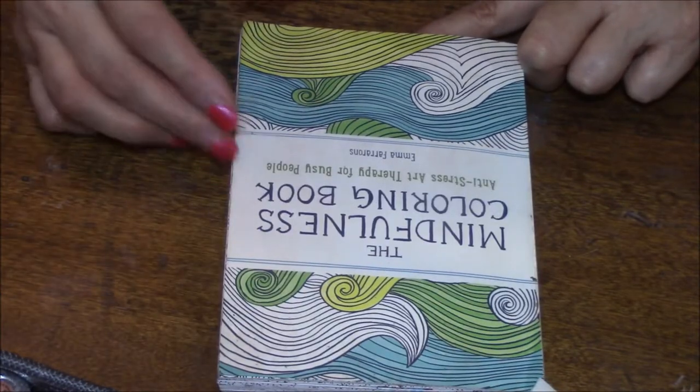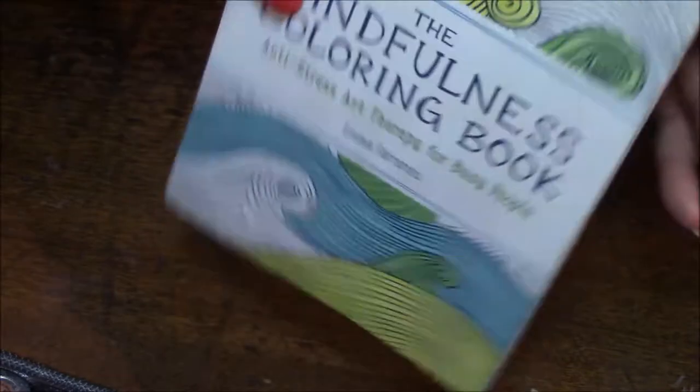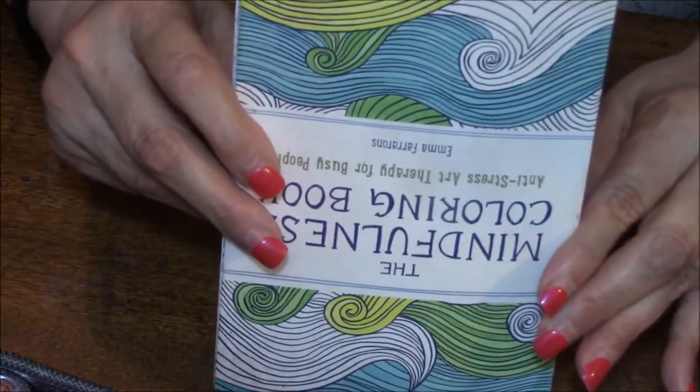Anyway, the book that I am using today is the Mindfulness Coloring Book. I'm hoping you can see that. I don't know which way this camera is going to show this, actually.